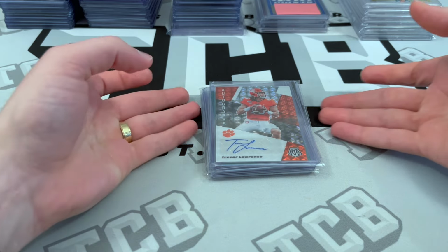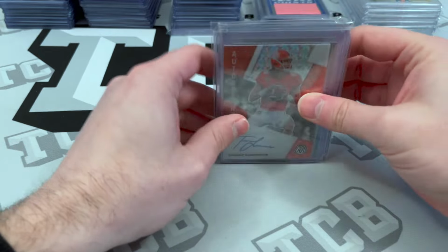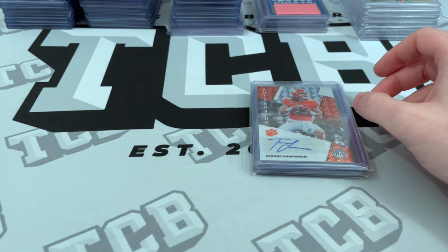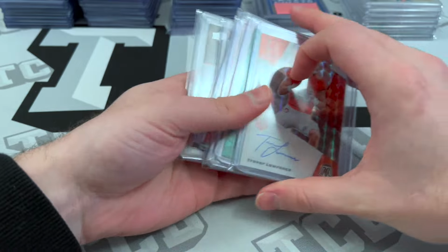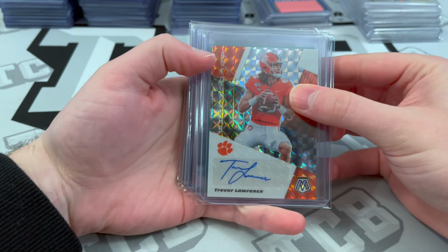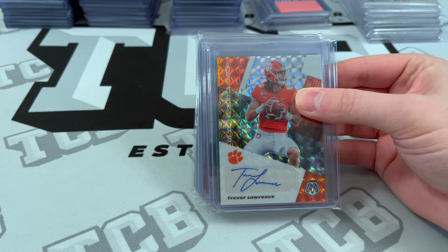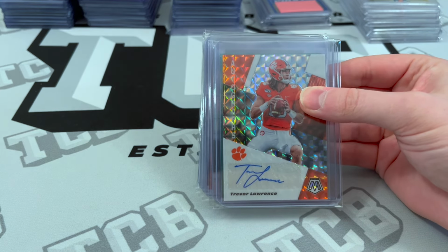All right, next up is anything that I valued $20 and up, which came in different price points. So let's see, yeah, I'm just going to go through this. They're kind of mixed up now, because I just organized them by top loaded cards and then graded cards. So I'll tell you what the value of the card was, the percentage that it was in, and then what I ended up paying for it specifically.